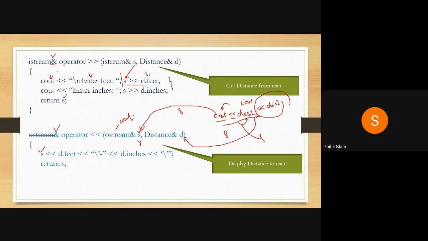Yes, sir. You have to remember this thing, and this syntax is very fine. If you want to have a restricted one, you can try. It's going to work, and it will work fine. But this will not be able to do a chaining operation. If you simply write distance d1, it's going to work. But if you write distance 1, then again distance 2, then the problem will be there. Fine? Yes, sir. Okay.